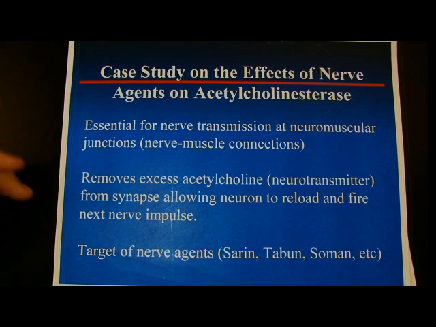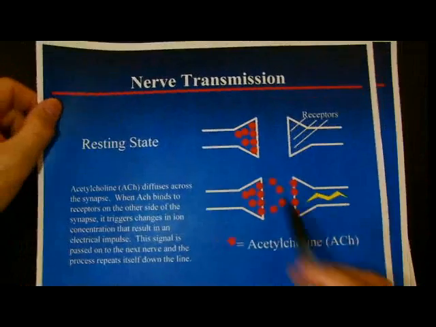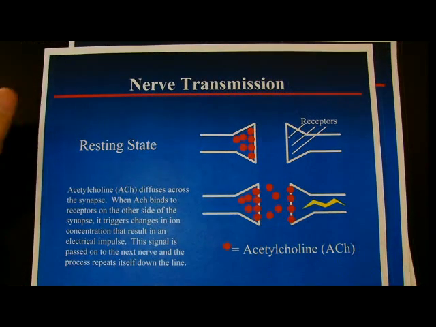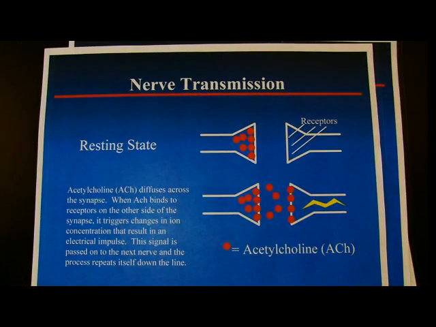So when your brain sends a signal to your foot to move your foot around, that electrical signal has to pass through nerves. The nerves are separated from each other by a gap, which is called a synapse. So there's the synapse. And it's hard to see the red stuff in this, but we'll do the best we can. I plan on sending this out as a PDF file. I'll scan it and send it out to you.